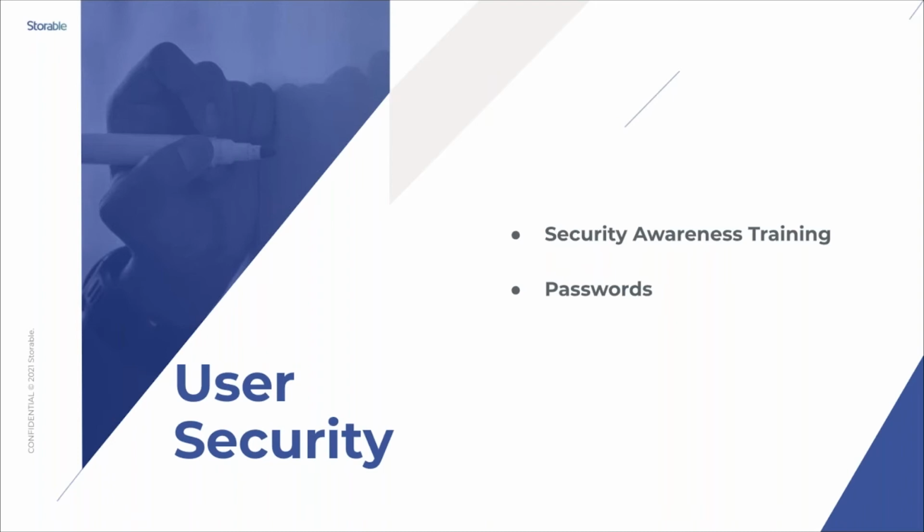And finally, using a password manager will help users to employ strong, unique passwords across all the applications that they use. A password manager saves your passwords in a secure manner, and then it requires the user to only remember their master password to access those passwords. And the password manager will automatically fill in the passwords on websites that they visit. Two well-known examples of password managers are LastPass and Dashlane.